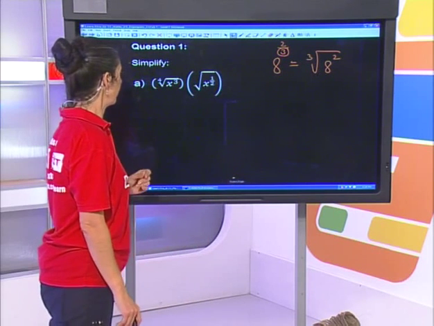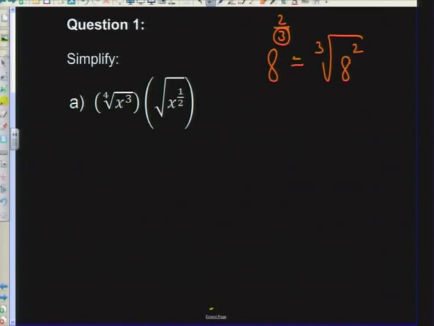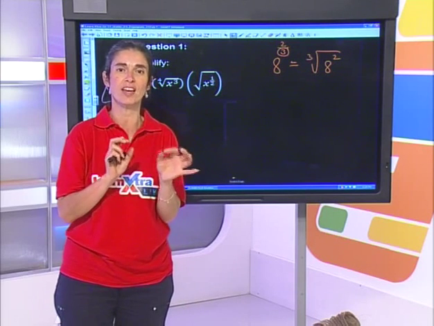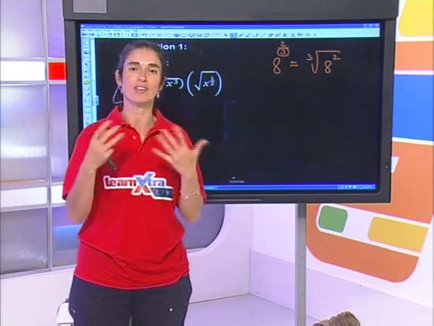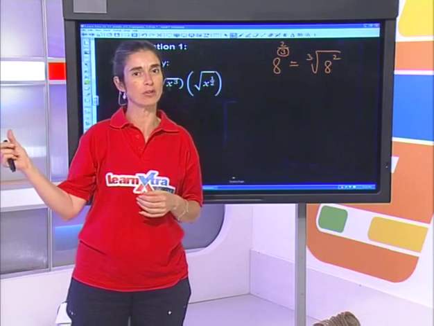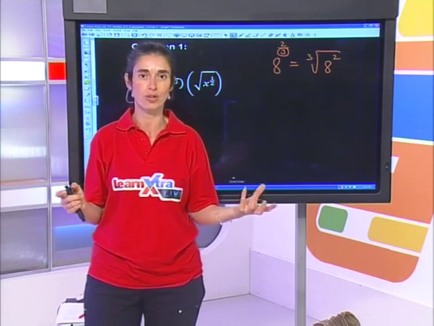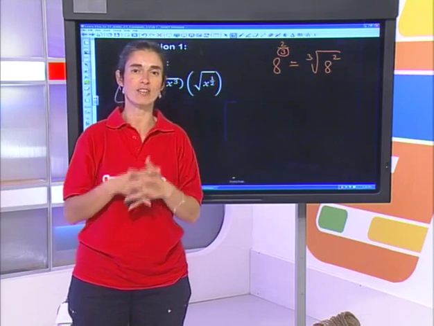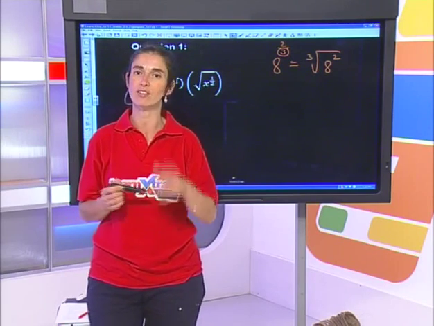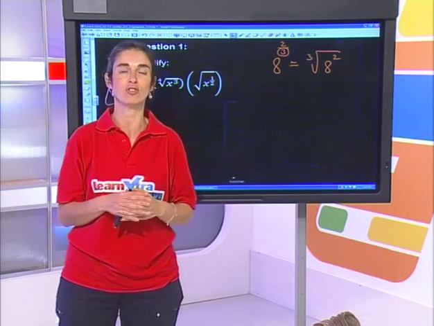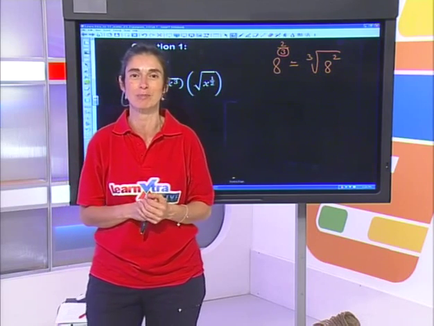Right, first one is up here. We've got, let's just read it aloud. We've got the 4th root of x cubed multiplied by the square root of x to the half. So if I want to simplify exponential expressions, I'm not going to simplify them with different roots. I'm going to simplify them with exponential format, because I have the laws of exponents to help me. Remember, you've got laws of exponents, but you don't have laws of surds. So we will often just translate everything into exponential format. It's much easier. You'll find when you get to grade 12 and you're working with calculus, it's exactly the same thing. You want everything in exponential format because we've got the laws of exponents to help us simplify things.